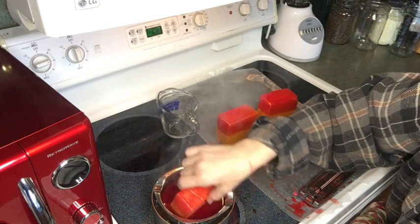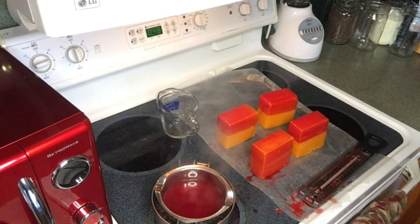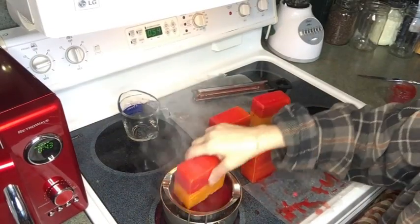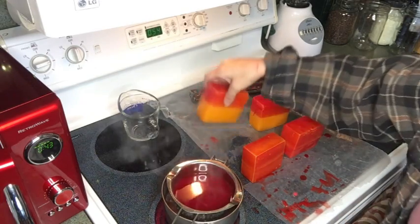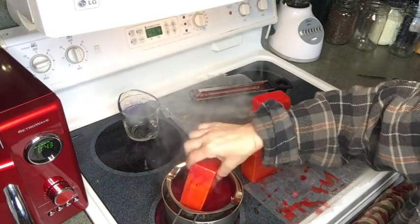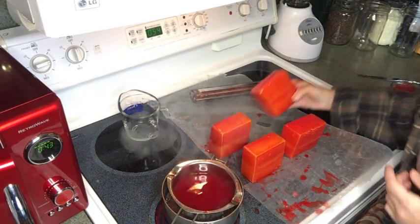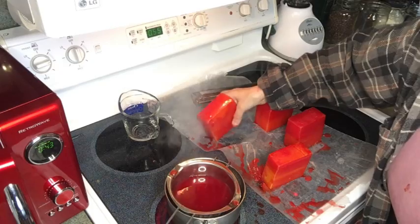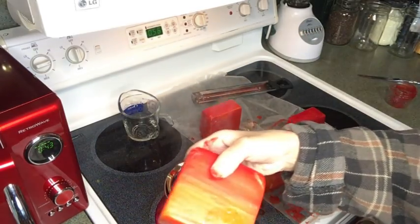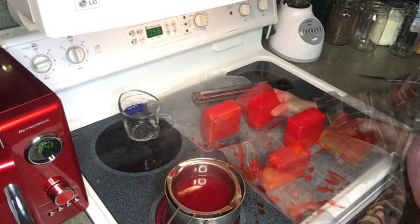By the time you finish your other pieces, go back and do the same to the other side. You'll do this a total of four times because you want two layers of wax. Don't do more than that — three layers can get too brittle. Two layers is plenty. You can tell if you've double-waxed by looking at it: the single-waxed end will be thinner in color. Then let it cool.